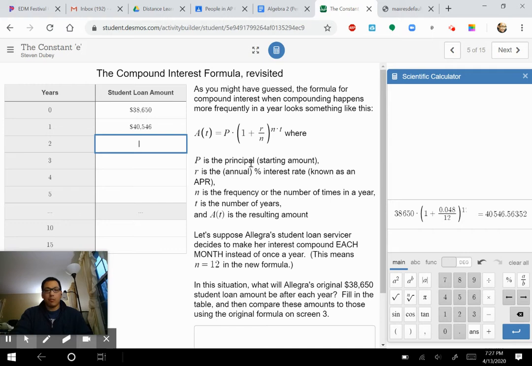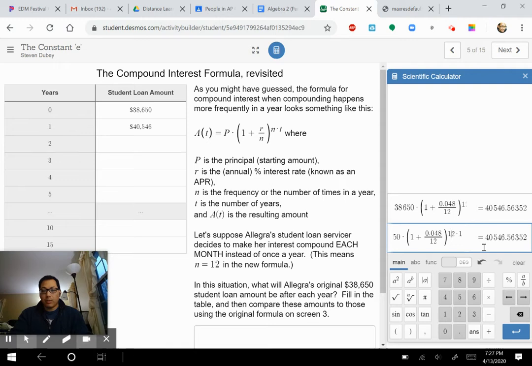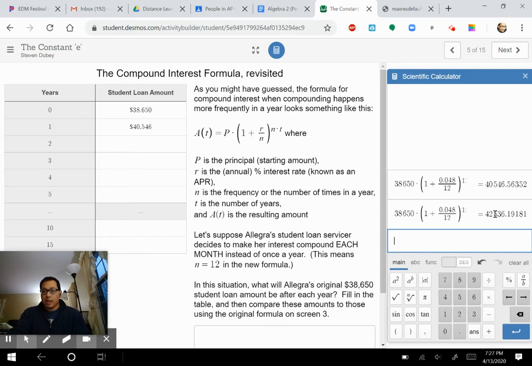Okay, we're really just plugging into this new formula for compound interest that happens in smaller increments throughout the year. So we're going to do this same thing that we had here. Now we're going to do this 12 times in 1 year times 2 years. So what this says is that it's going to happen 24 times in 2 years, right? It's happening every month, 12 times a year. After 2 years, it's 24 times. I'm just going to leave this like it is. And we say, look, you've got 42,536.